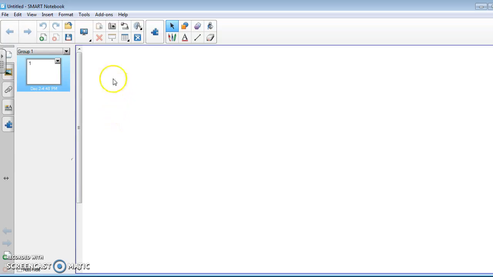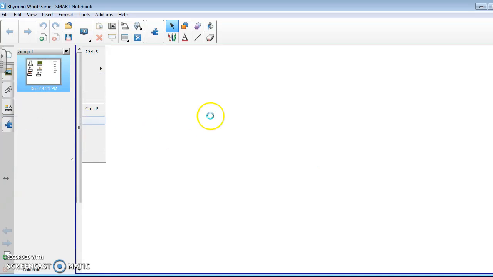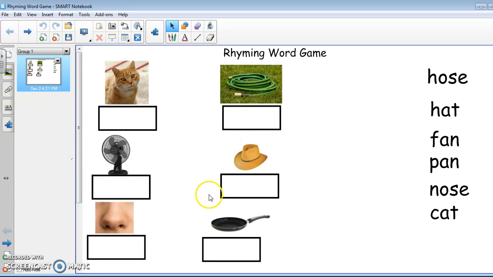And now you can see I've opened up the program again. I'm going over here to File, and if you go down here to where it says Rhyming Word Game, I'm going to click on that, and it's going to show you the game that I made here in the corner, and it just takes a minute to upload it here. But you can see the finalized game that I've made, and that's a very important thing that you remember to do is save your file here.